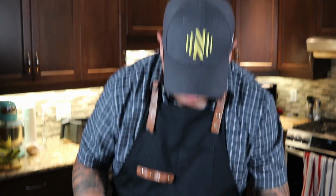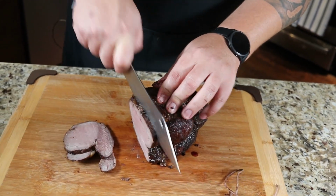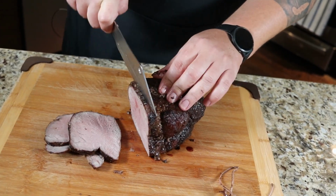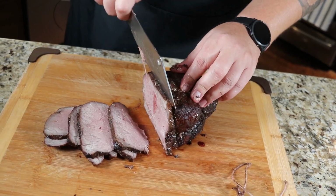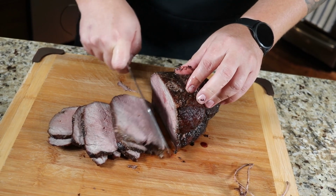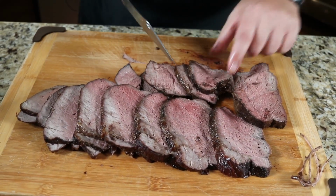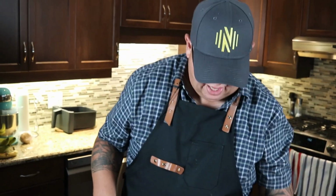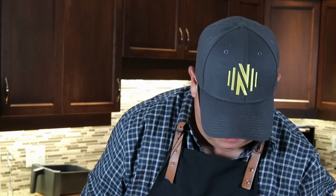All right, so thanks for hanging in there and letting that roast rest. We're now going to slice into it and see how it looks. Of course the ends should be a little bit more cooked, and as we get to the middle, it'll start to be a little bit more on the rare side. We did wrap it, which of course you probably know will continue to cook your roast. Even though we've rested this for at least an hour, I don't know if this is necessarily medium rare. It might have been when we first took it out, but it's definitely on the medium side.